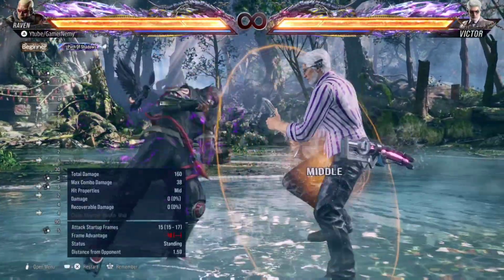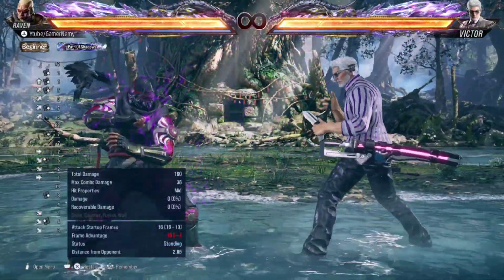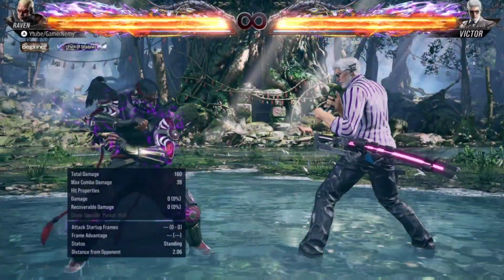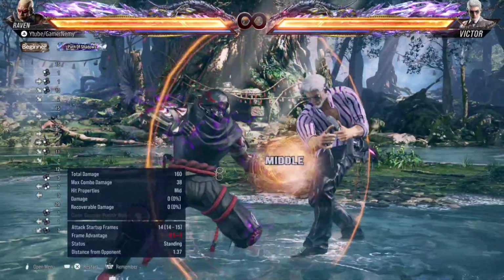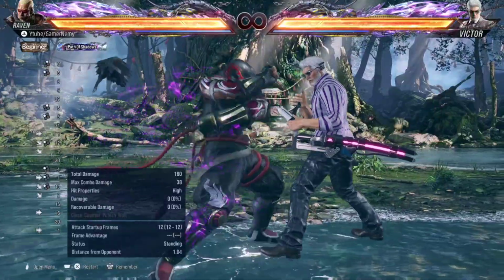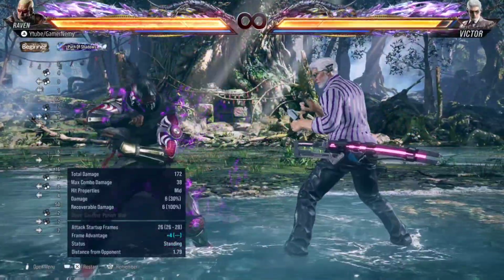So any move above -10 is unsafe. So -10, -11, -12 going up, those are unsafe moves. Any moves below -9 are safe. So -1, -2, -3 up to -9. Any moves that start from +1 and above are safe and in your advantage.